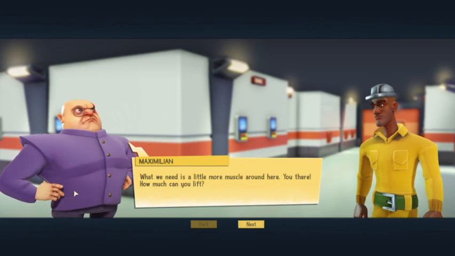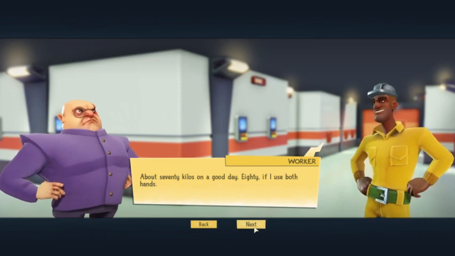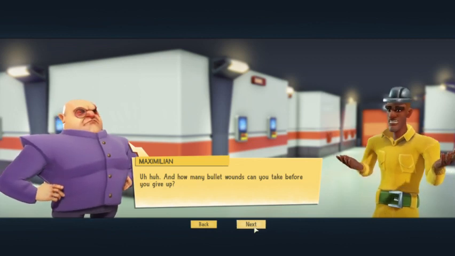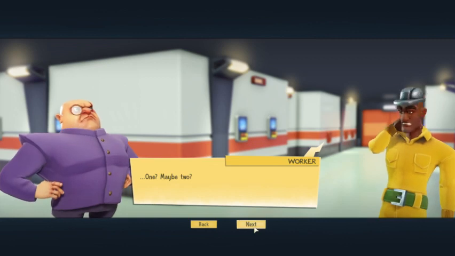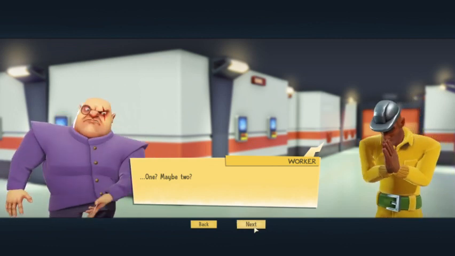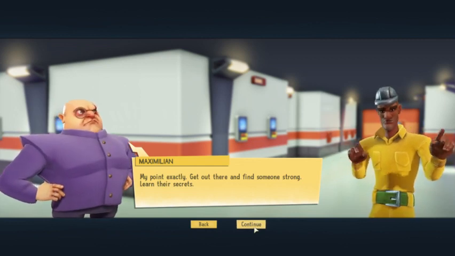What we need is a little more muscle around here. You there, how much can you lift? How much can I lift? About 70 kilos on a good day. 80 if I use both hands. Horrible. Uh-huh. And how many bullet wounds can you take before you give up? 1, maybe 2. My point exactly. Get out there and find someone strong. Learn their secrets.